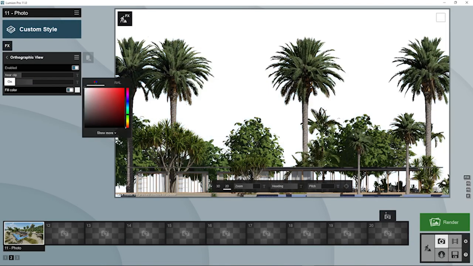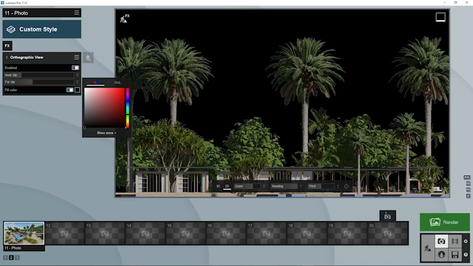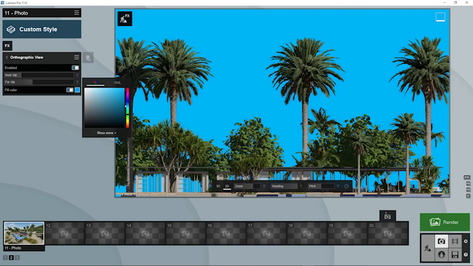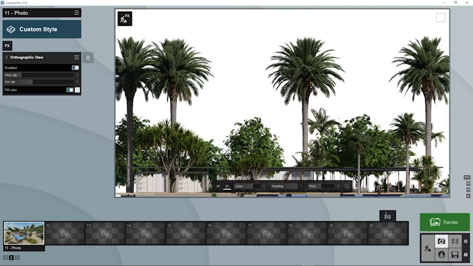We can change the sky out for any sort of color that we ever want. We could have a generic blue if we wanted to, which looks bad. Or just white or black. So it leads to a lot of artistic options. And that's just the elevation view.